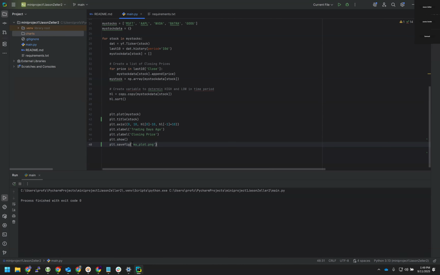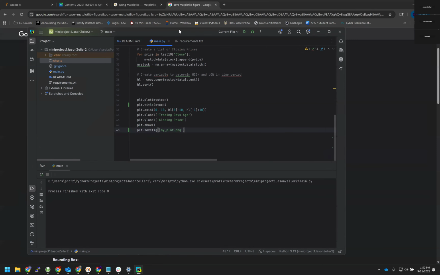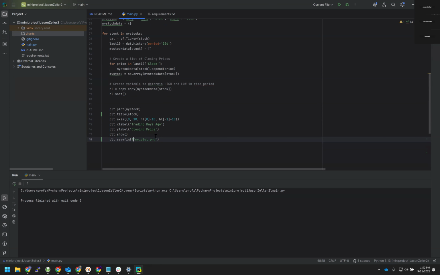And then in terms of the name, we want to save it as our stock name. So to do that, we will use an f-string so that this first part here is going to be our stock. What that does is plug that name into this string and then save it as a .png. We want to make sure that also goes into our charts folder, so we put that into charts/ and that should go ahead and save it in there. All right, so let's run that.